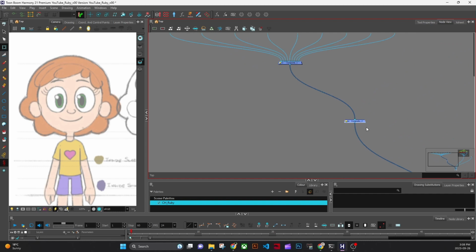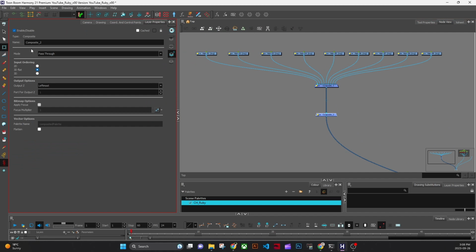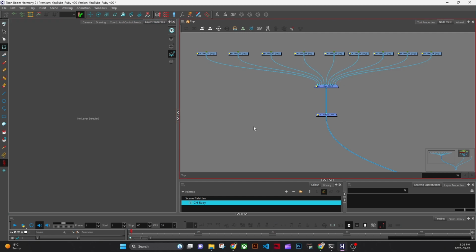So I want this to be in the front. Now, why do I have two composites? Because this one right here is going to be our main overall composite for the whole rig. That's the last composite before it comes out of the group, because we're going to group it all when we're done. So this is going to be called Ruby_comp. And this one here, because it's the hair, is going to be hair_comp. You'll notice I name all my composites _COMP. It's just so they're all named the same.